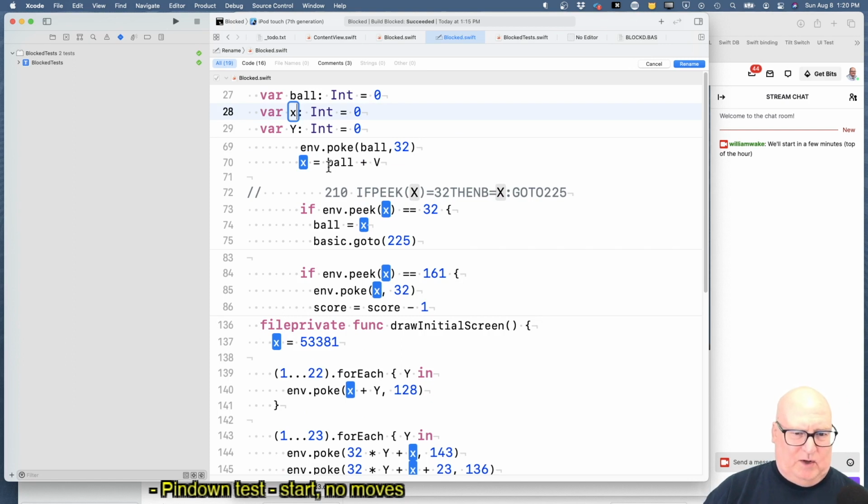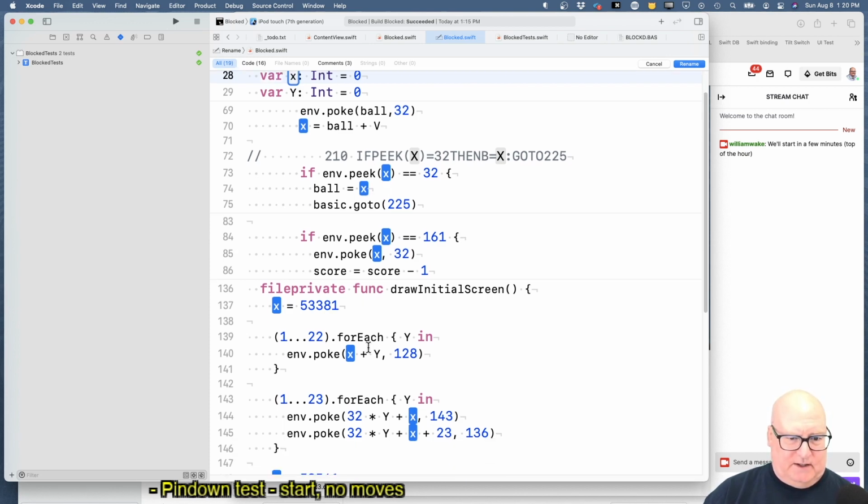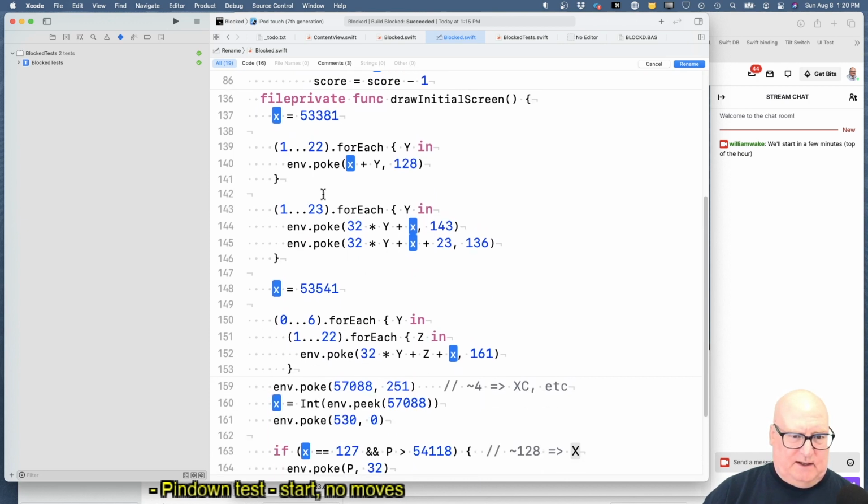X is the ball position plus the vertical change. Ball moves to X. Yeah, here we're drawing X. That's a little weird. It's kind of a temp there.